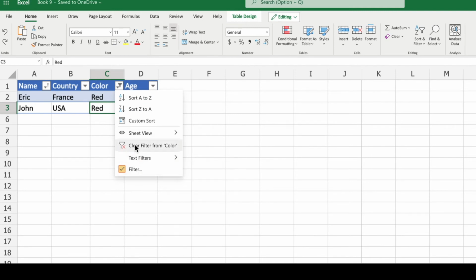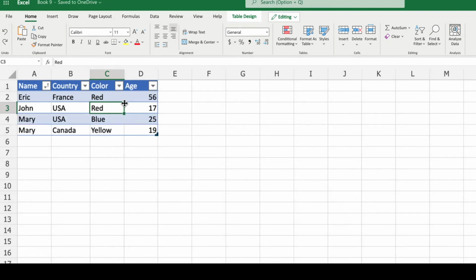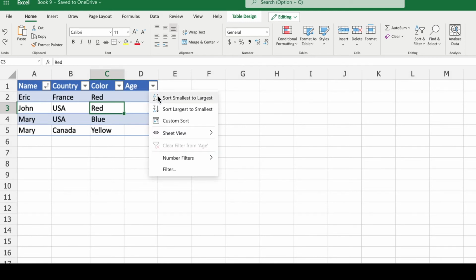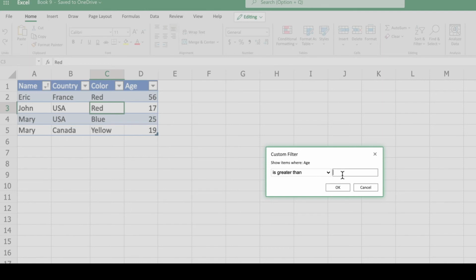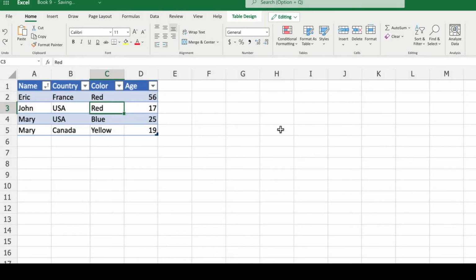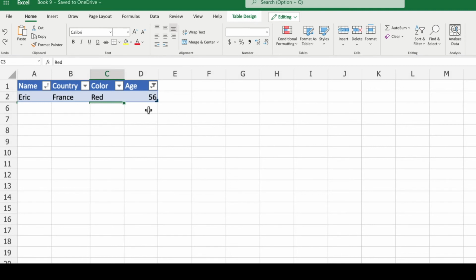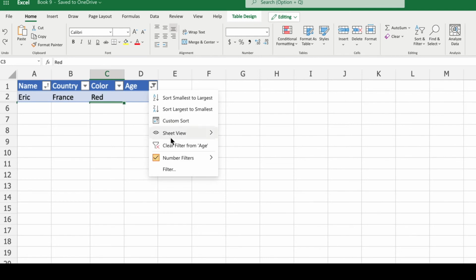By clicking this button, you can clear the filters and you will have the initial all the values in the table. At the age, if you want, you can filter numbers greater than or lower than, or even numbers between. In this case, I am filtering all the ages above 30, and as you can see, it will give me only the rows with that value.